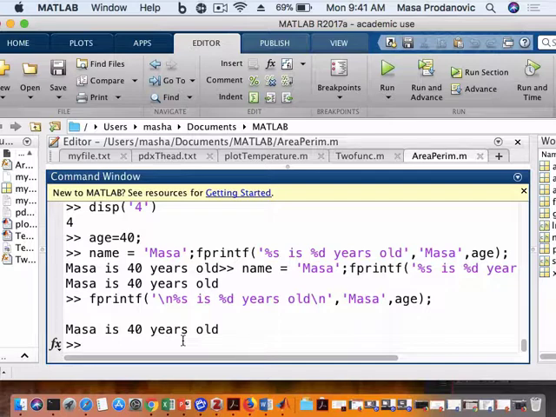So this means jump to the new line. And then this is a string. Whatever is here, interpret as a string. And whatever is the second one, interpret as an integer. And again, why is D an integer? I don't know. So string, integer, new line.